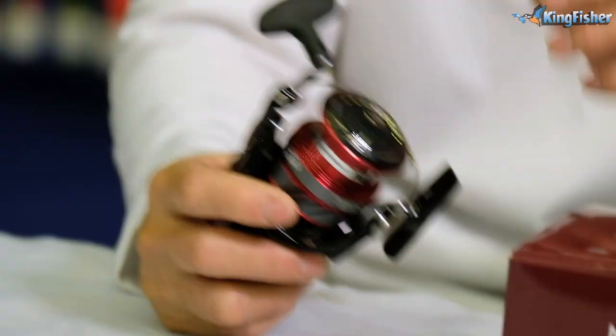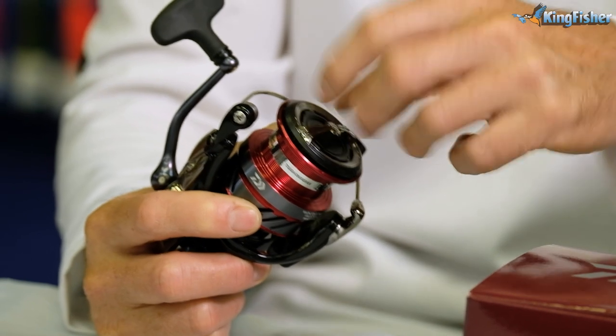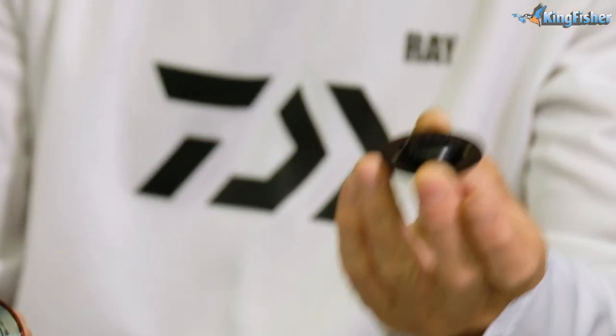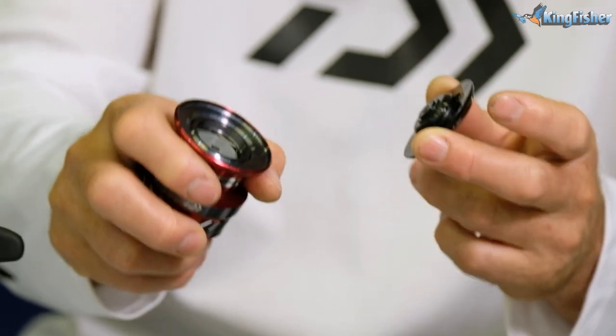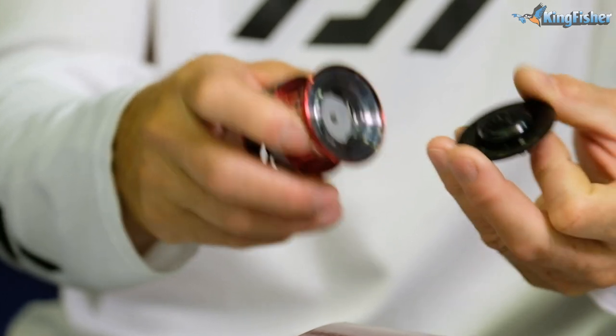The ninja light and tuft comes with a smooth drag. Let me just open this up here and show you the drag that it's got. The drag system's inside there. It has a drag knob on top. The drag knob features a water-tight seal, so no water or dust can get into the actual drag. That water-tight seal or dust cover just increases the life span of your reel — the less dirt or water that gets in there, the longer the reel's going to last. Very important, that dust cover.